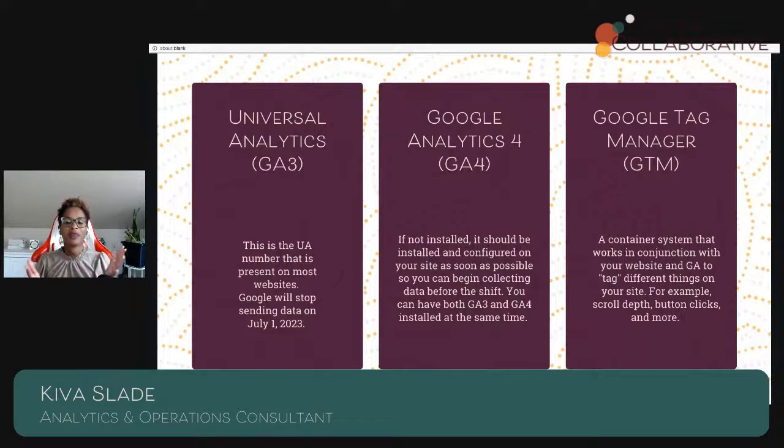But you don't know that because you don't know how far down the page they're scrolling. So it's important to track that, and some people might be like, seriously, you can really track that? You can totally track that. You can track how many people click certain buttons on your site. So maybe you have a book a call button.